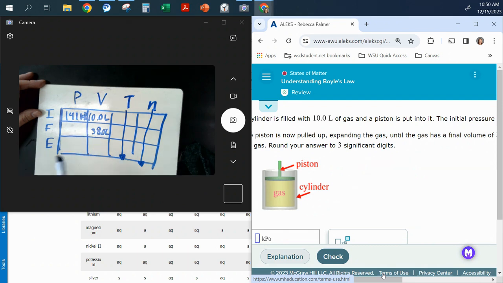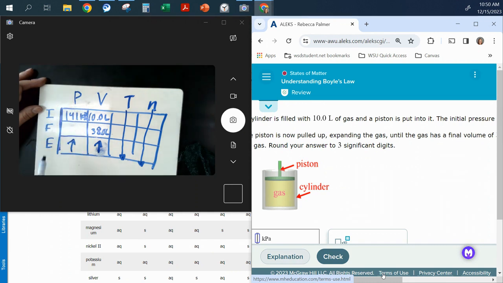So if we increase the volume, what did we decide is going to happen to the pressure? Decrease. Yes, so we're going here to here, so we expect this to increase. The pressure should increase because our volume decreased. Do we agree with that? Or excuse me, increased. Our volume increased, so our pressure should increase. Do you agree with that?